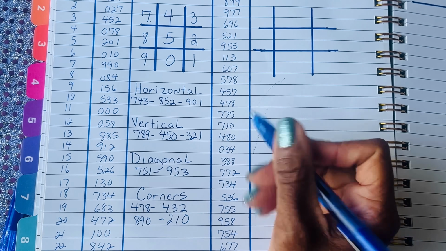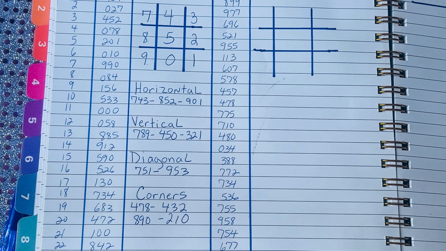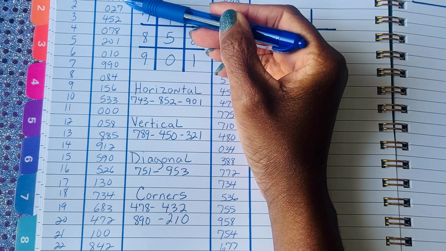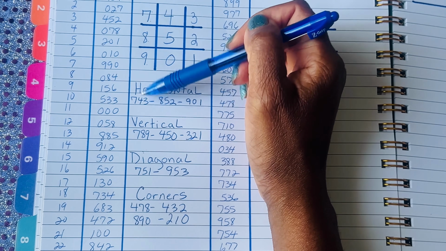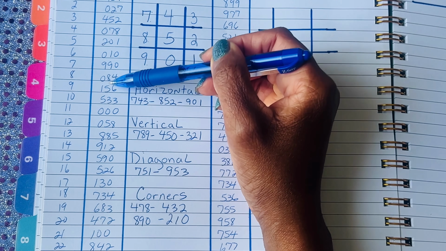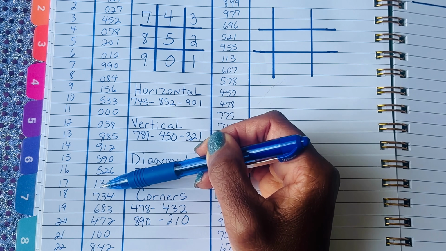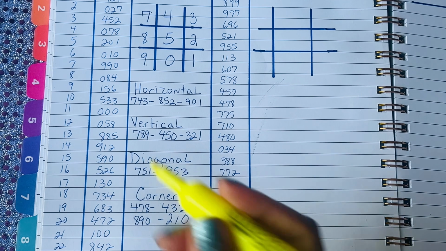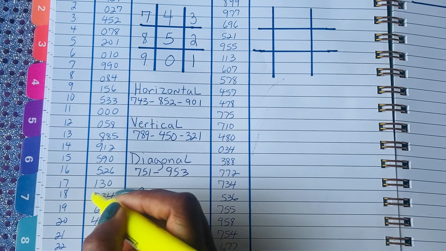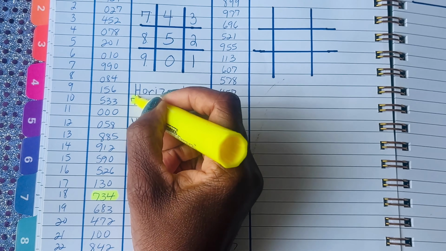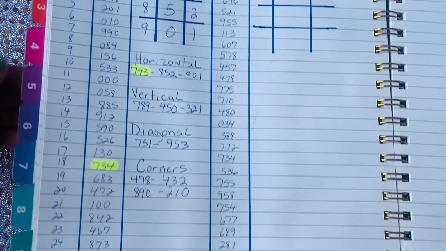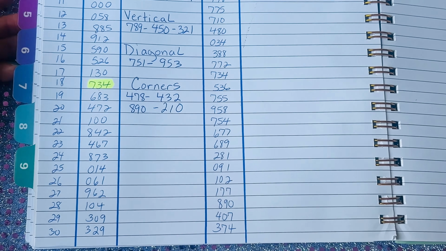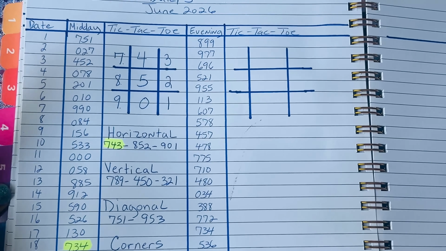The next thing I'm going to do is look at all the horizontal numbers and try to find them in the winning numbers for the midday. So 743, I'm going to look at all the winning numbers from the 1st through the 30th and look for 743. And I see it on the 18th as 734. So I'm going to highlight that number, and then I'm going to go to the horizontal numbers and highlight it as well. I'm going to quickly check the rest of the days in the month and see if 734 fell again. And I don't see where it fell a second time.